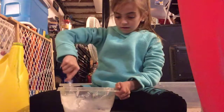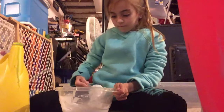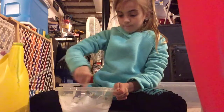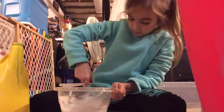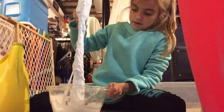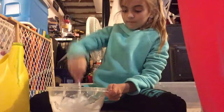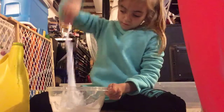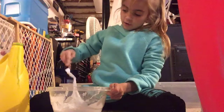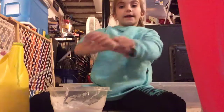Oopsies. Baking soda in. I think you can't leave it with baking soda in it. Guys, it's forming in its perfect amount. Add baking soda if your activator's not working. It's coming off the spoon. Baking soda is my hero.